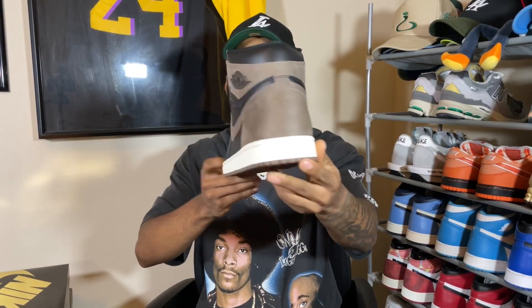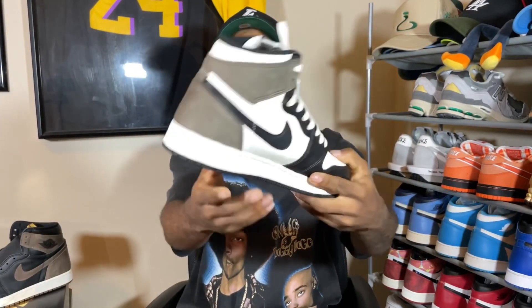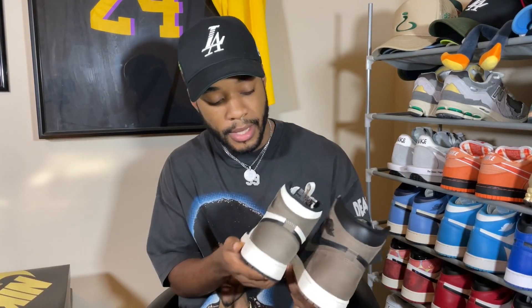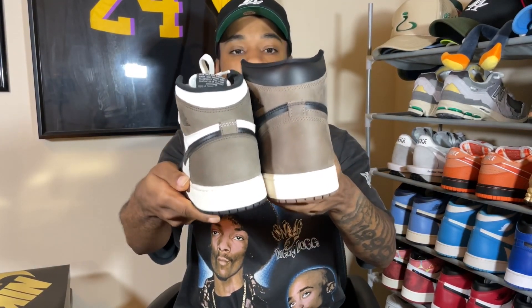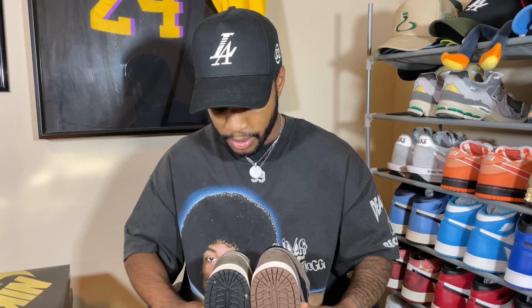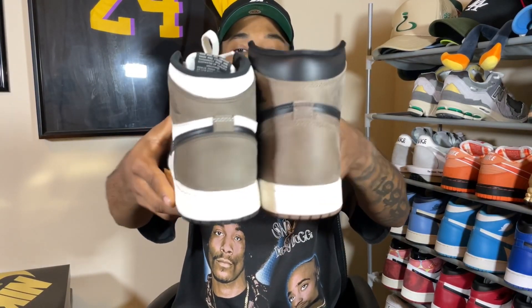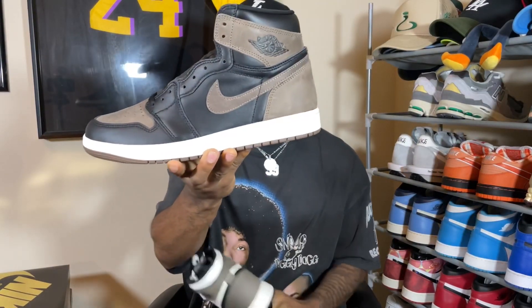It is very reminiscent of the Mochas, actually. I'm gonna go grab my Mochas. So right here we have my pair of Air Jordan 1 Mochas — I was able to get these for retail back when they dropped, I think 2019 or 2020. These two are definitely in the same family. The color on the back is damn near the same honestly — I think the Palominos might be a little bit lighter, just a little bit, but it's very close. I want y'all to pick — which one would you choose if you had to rock one: Palominos or Mochas?